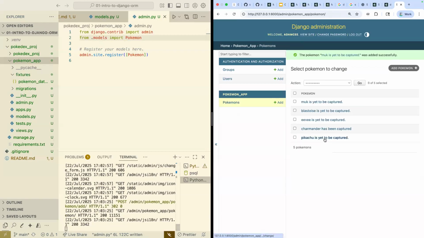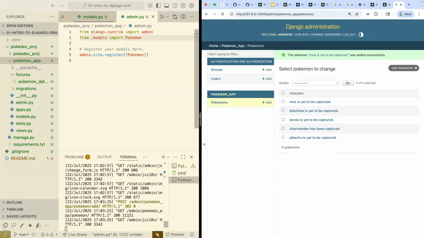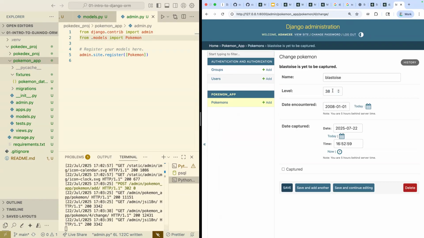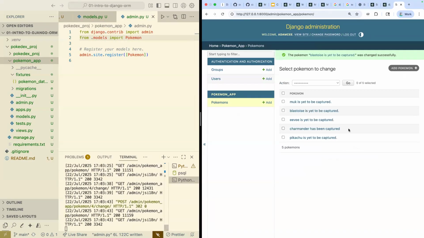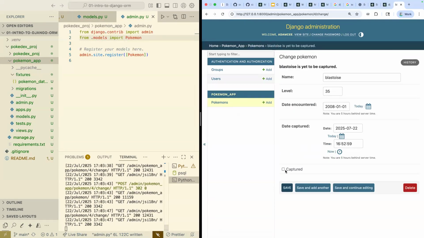See, this is one day I have to learn this stuff. I feel like I was just a little too old to catch the Pokemon game wave, which is unfortunate because apparently they're pretty awesome. And I can also go in here and I can change a Pokemon's level. I can do whatever I want. Like let's capture Blastoise.